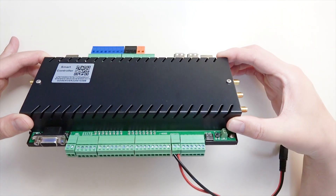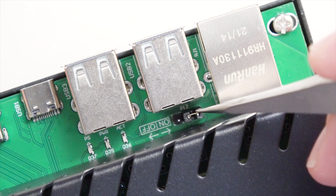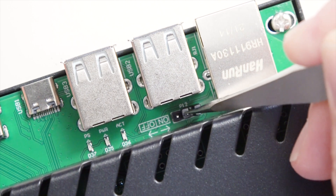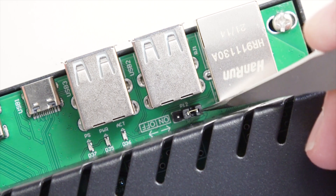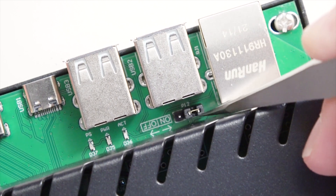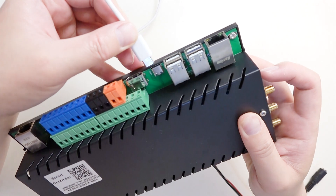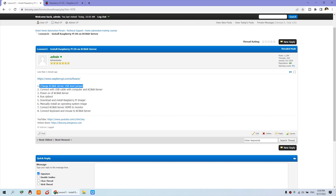Let's look at how to install the firmware. The first step is to set the jumper. As you can see, the left position is off and the right is on. If you want to download the firmware, make sure the jumper is set to the right. When running and starting up the OS, change the jumper to the left. So this time we set it to the right, and now connect with the USB cable. Then do step 1 and step 2, then we can do step 3.